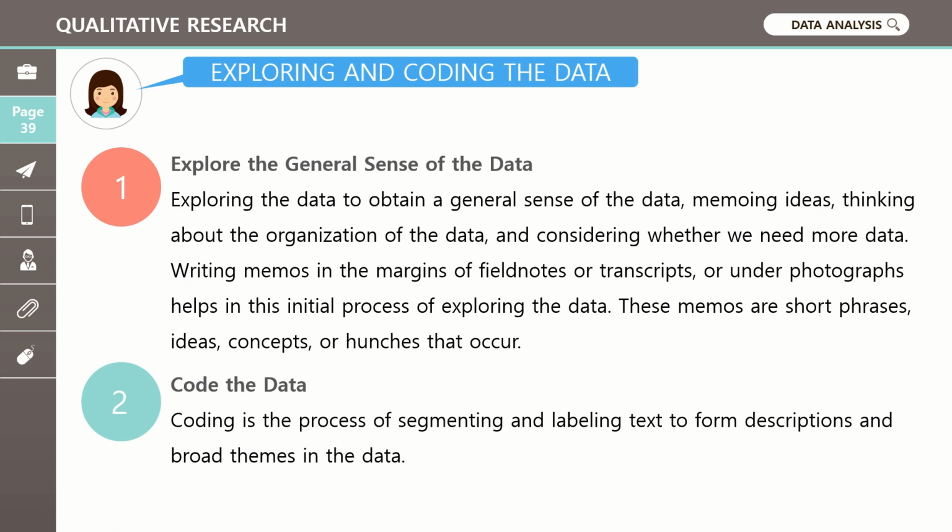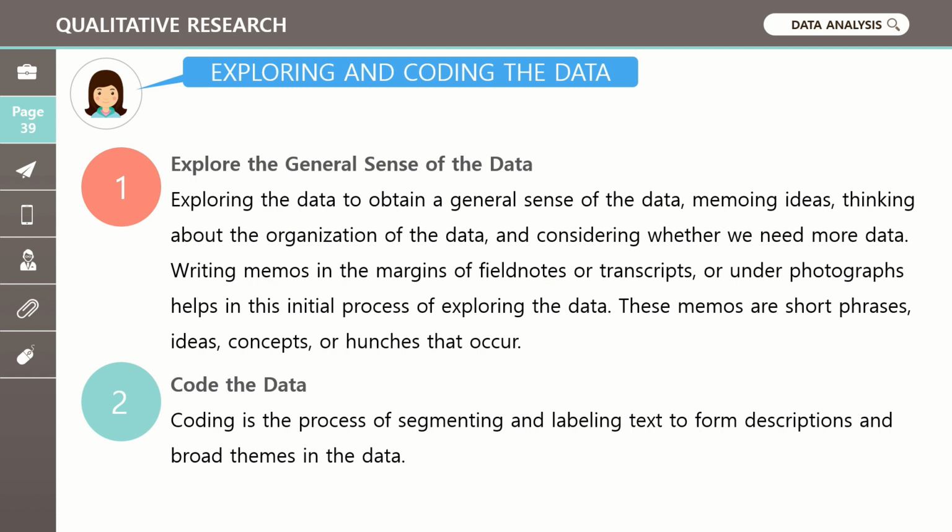Well, after we organized and transcribed our data and decided whether to hand or computer analyze it, it is time to begin data analysis. This consists of exploring the data and developing codes as first steps in analysis. So let's jump to the first step, that is, explore the general sense of the data. Here, we explore the data to obtain a general sense of the data, memoing ideas, thinking about the organization of the data, and considering whether we need more data.